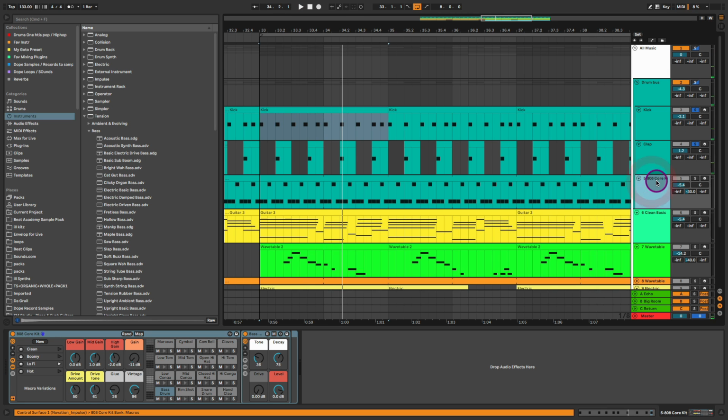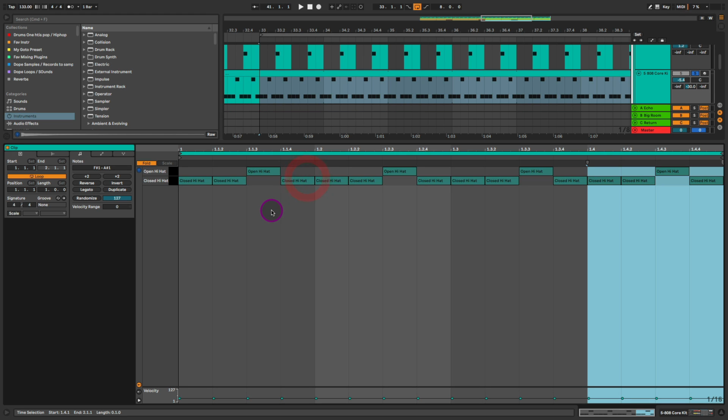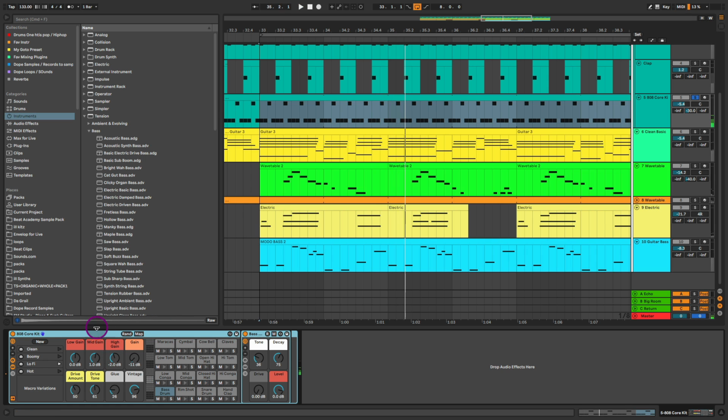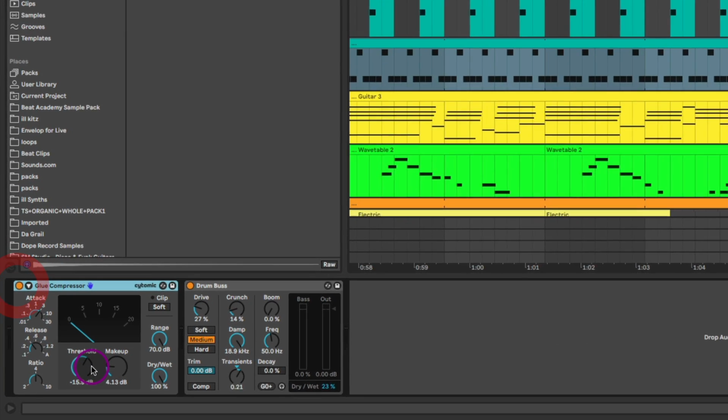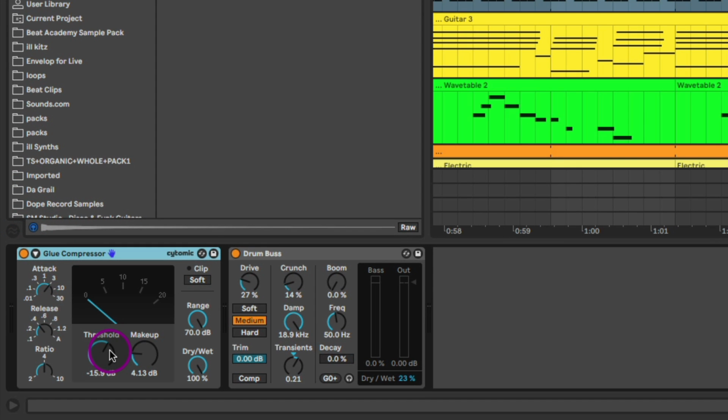And now we have an 808 kit, which will be the running hi-hats that we hear in the chorus section. This is just the stock 808 Core Kit, but I decided to choose the lo-fi preset settings here in the snapshots. On the drum bus itself, we have the Ableton Live Glue Compressor, doing a little bit of compression, and that's just going to bring more of the presence of those 808 hi-hats in the drum bus. For the compressor, I have it set to close to 5 dB of gain reduction.